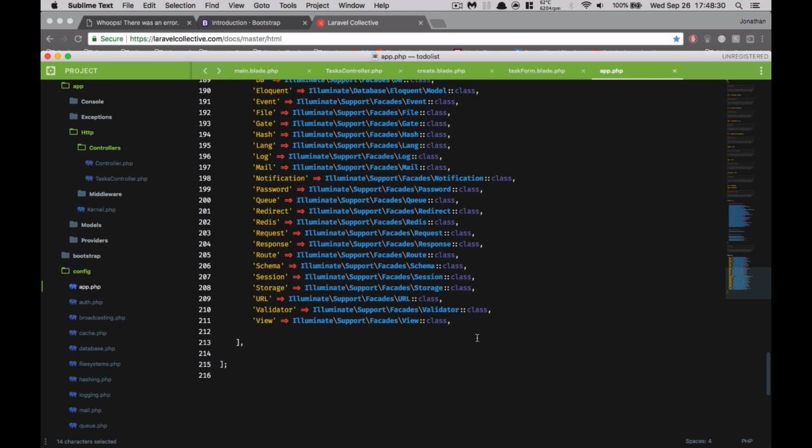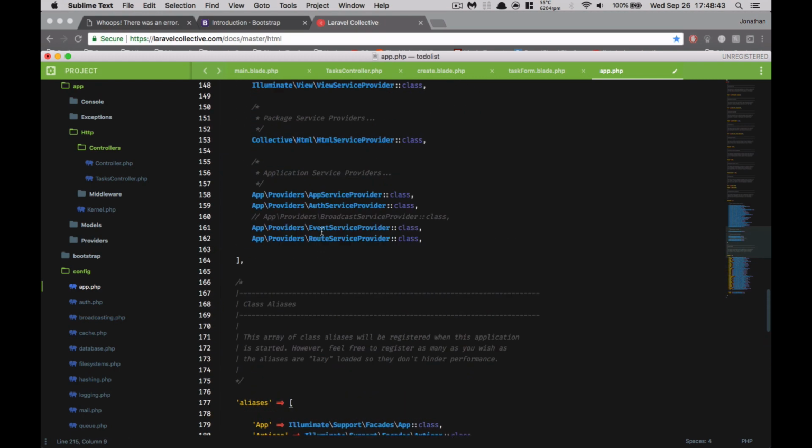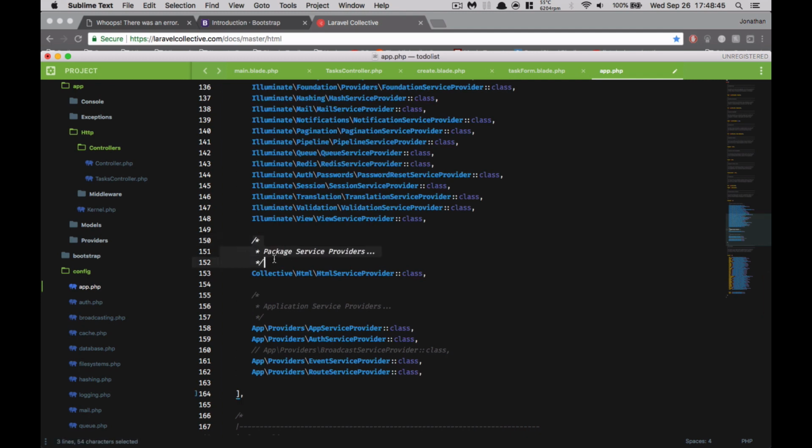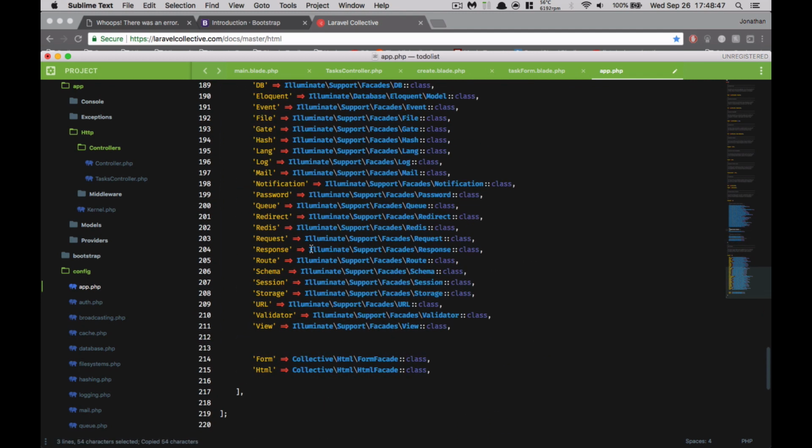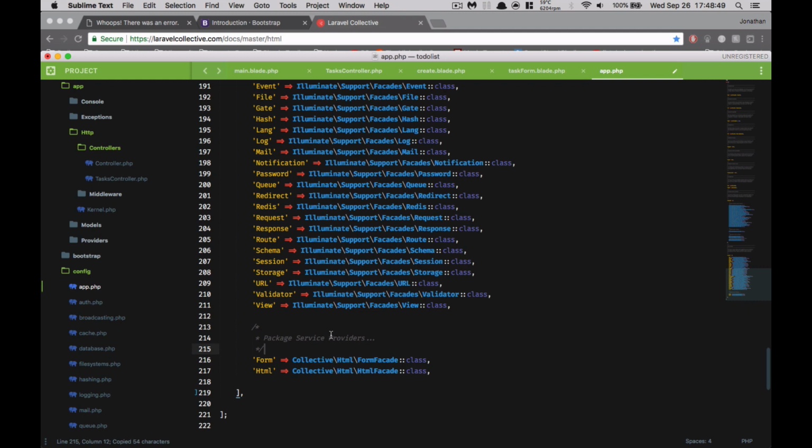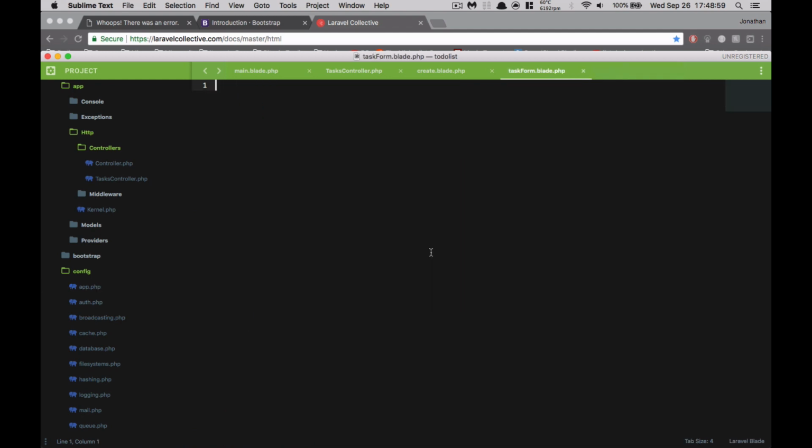What I like to do is give a couple of new lines and paste that in there. And what I also like to do is copy this comment block here and paste that here, but instead of service providers, I'm going to just call this aliases. Wonderful. We'll save that, and we will exit out of that.